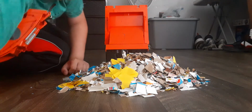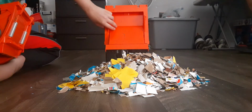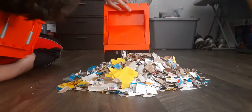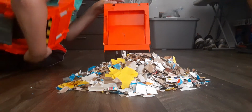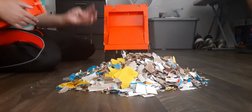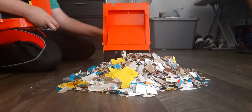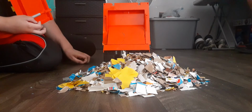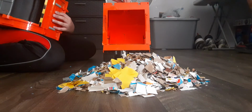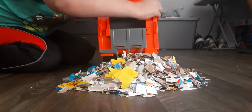It's got a little green splotch right here, a red splotch right there, some more green splotches. What I said is black is actually blue splotches. Yeah, so our truck's just emptied now. Got this little side compartment here. There's just a few pieces of paper that ended up in there. So let's put the thing back. Close the side compartment and reattach the tailgate.